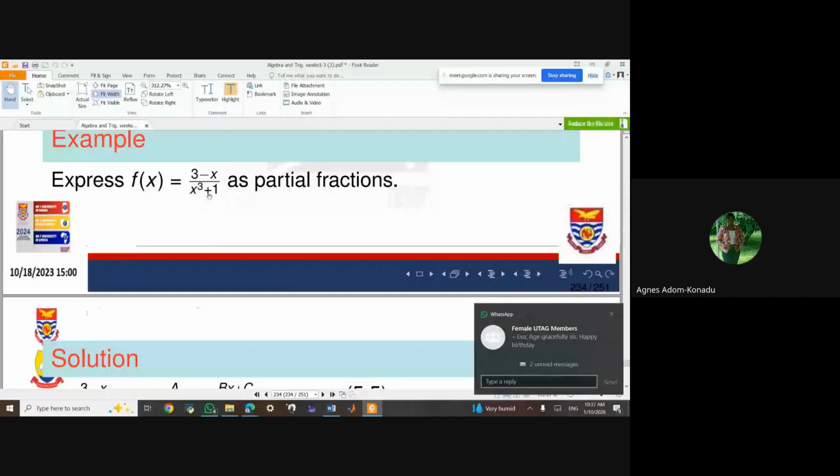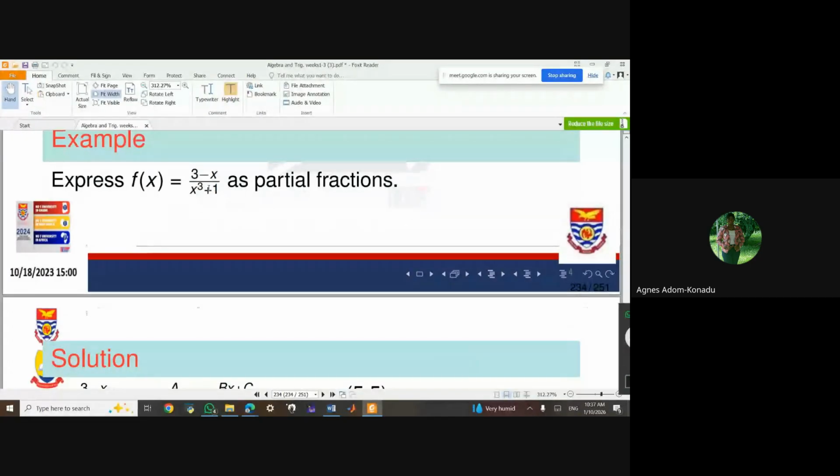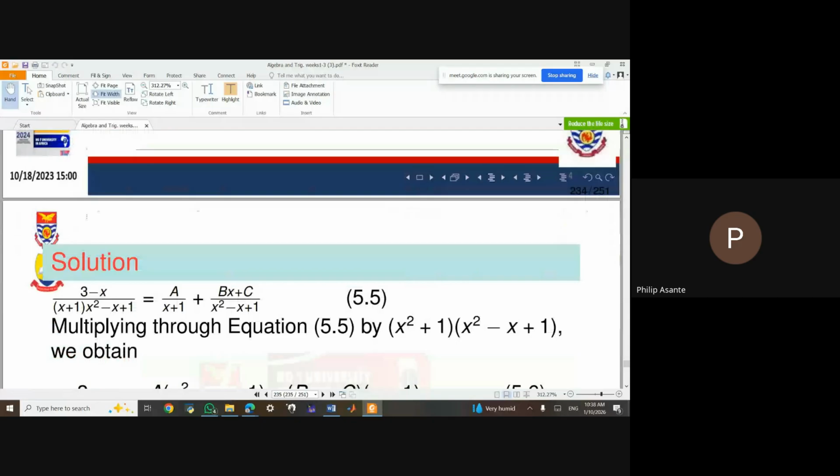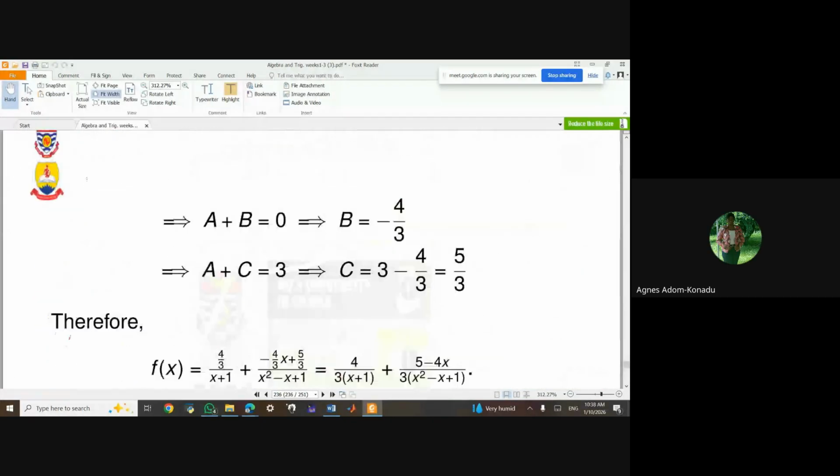No, we want to find the factors. I said we should want to find the factors of S cubed plus 1. So that's what I said. You can use the long division, or use the factor theorem, to get the factors. Okay. Thank you. You're welcome.